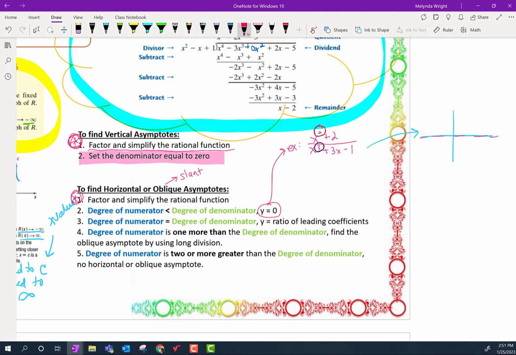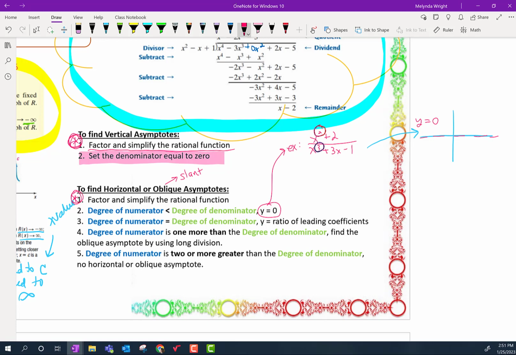That is the horizontal asymptote y equals 0. So if the degree of the numerator is smaller than the degree of the denominator, that's where your horizontal asymptote is going to be every single time. It's going to be on the x-axis, and the equation is y equals 0. Okay, so let me pause here for a second. Are we okay? So that's how a problem like number 2 would look, an example.